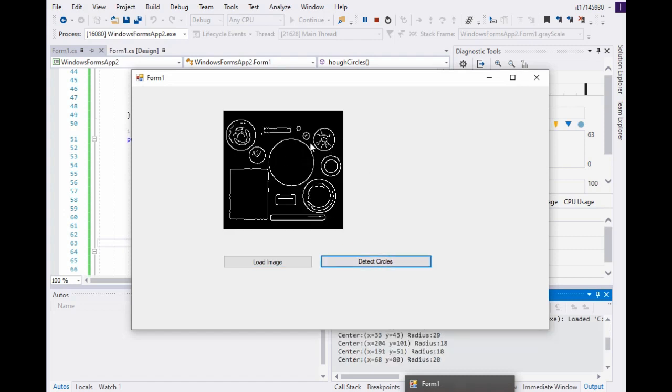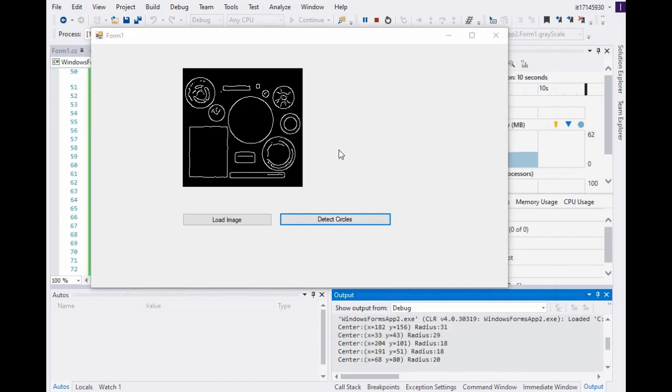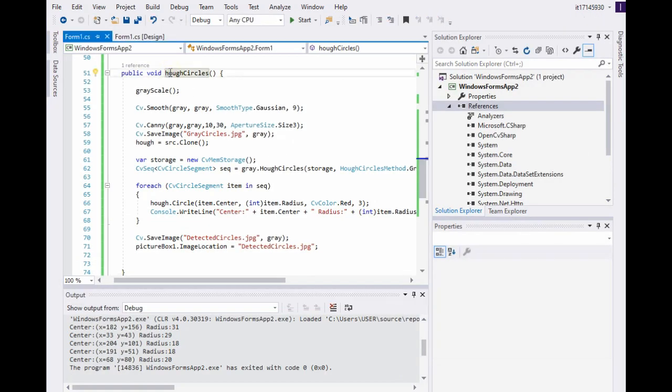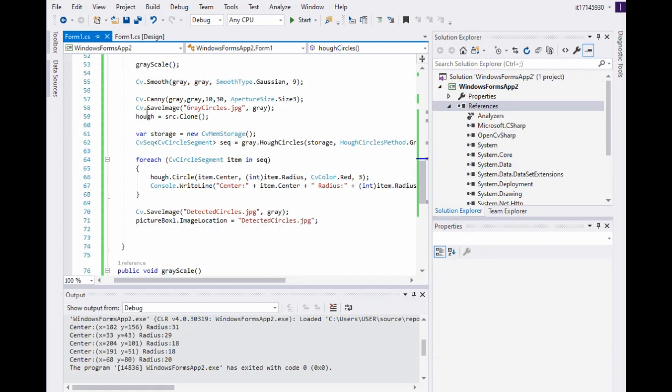Check that all your circles are detected. It detects the circle only in grayscale. As my image is color scale, there should be some code, so check again. Go to the circle and check for the error.